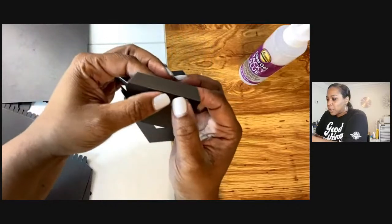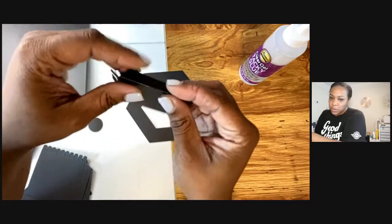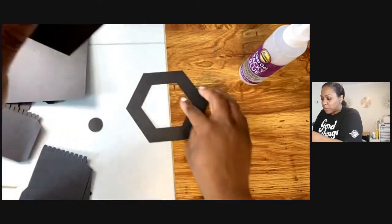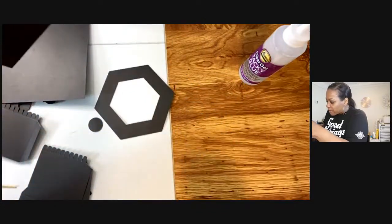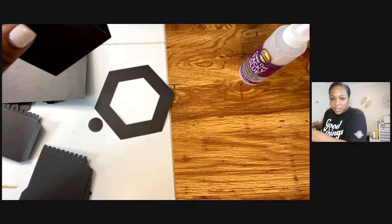A score line scores your paper, creates a crease line for you to be able to bend it, in case you didn't know. I know most of you guys are professional crafters. You'll see I'm picking up flock, rhinestone flock from everywhere.